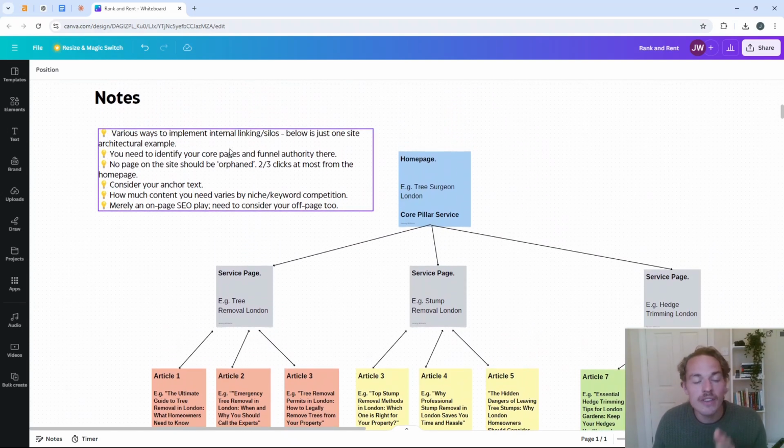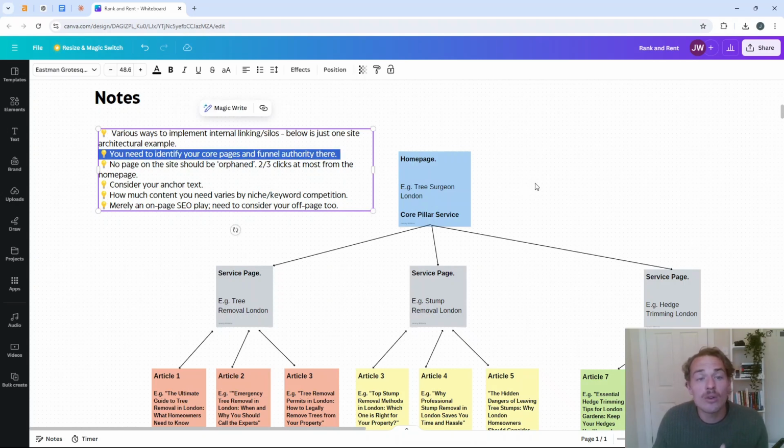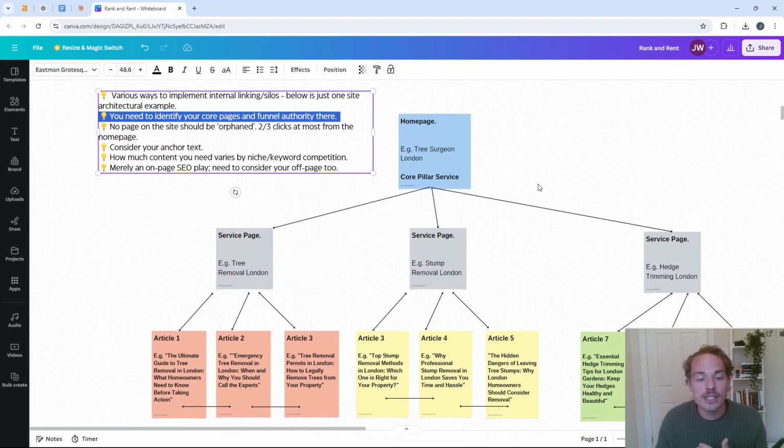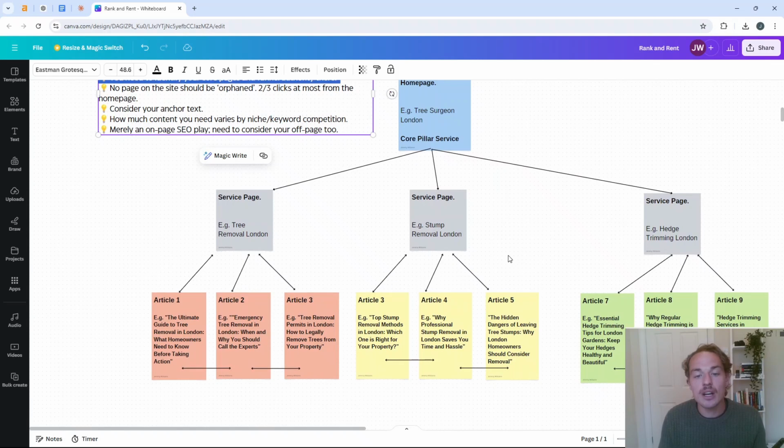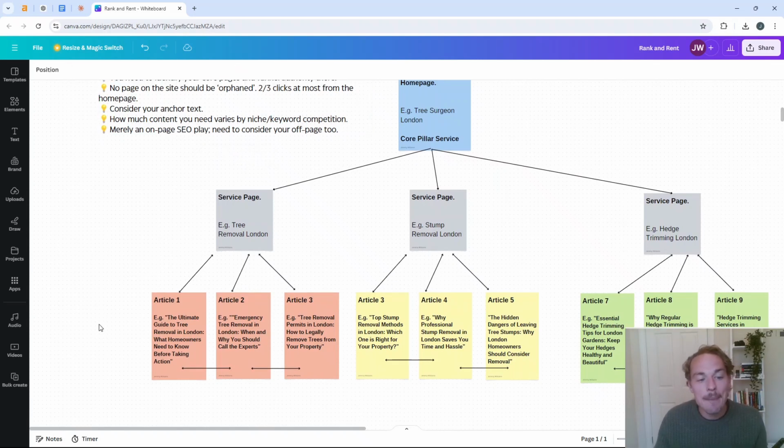Now, the other notes, if you haven't read this while I've been talking, is you do need to identify your core pages and what you want to rank for. Essentially what you want to do is funnel the authority there. One thing I haven't mentioned up till now is if you create a site with this kind of structure and you get a backlink, maybe naturally, or maybe you went out and proactively built it, maybe you had to exchange some funds to do that. Let's just say you built that to article one. Well, if you've got your interlinking in place, you can funnel authority back to the service page.